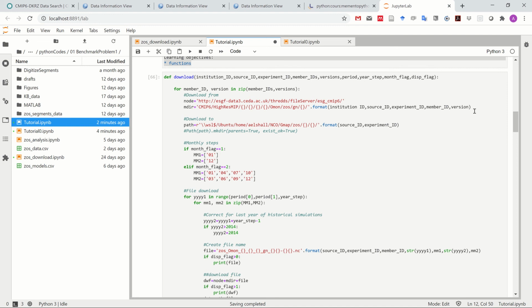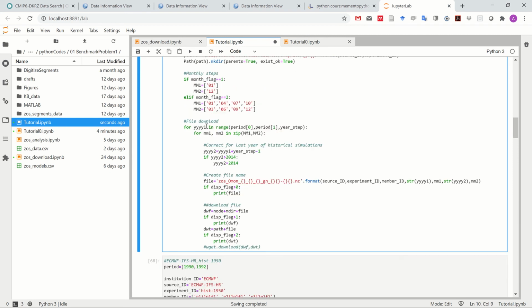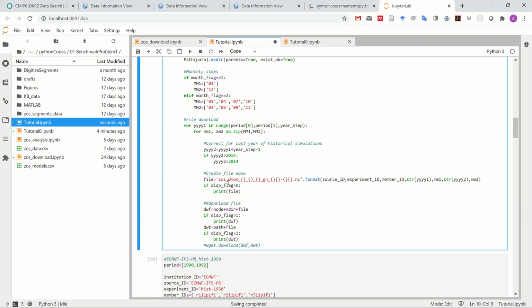So now this would be for my first ensemble member. Download, again, where I'm downloading these, this is the source ID and the experiment, and I want to create this path if it doesn't exist. And here it is the same again, now the file name, I will pass the same things to it. And I've shown this in the previous code: which year to start from, which year to end with, which months to start from, and which months to end with.